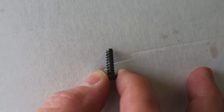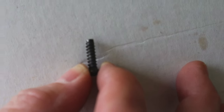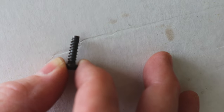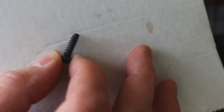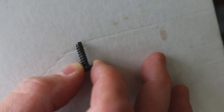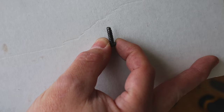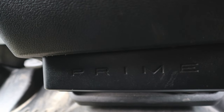Our fifth fastener is the plastic screw. Notice the tip — it's made such that the screw does not melt plastic; it bores through it. The threads on the plastic screw are a little more coarse and separated as far as threads per inch, and the threads go all the way to the head. The key is to affix things to plastic without melting it, so be careful with the drill speed. The tips can bore through some soft plastics, but I prefer to pre-drill. I've used these plastic screws to affix furring strips to interior trim and to install an amplifier under the console of the van.